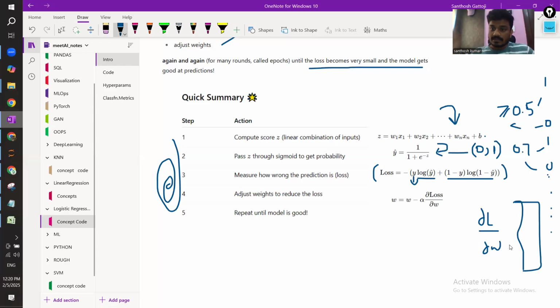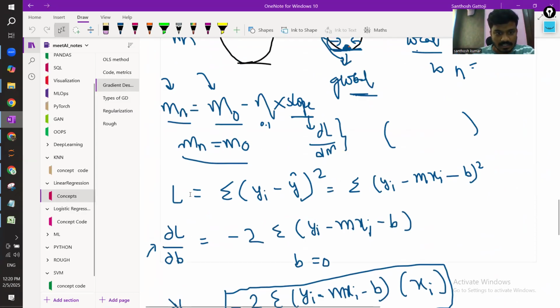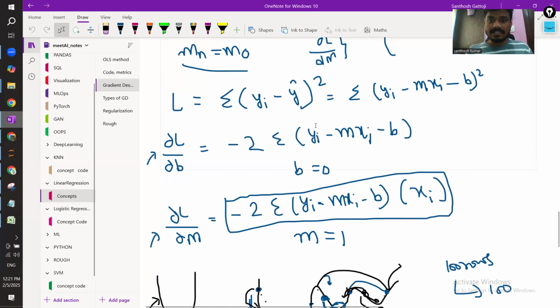Whatever value you are going to get, finally you will get some numerical value. The loss value is this, and when we do dou L by dou W using partial differentiation, you will get some other equation. I'm not doing it here, but for example, if you see here, we have done it here. We are not directly putting in values, we are doing dou L by dou B. That means this 2 will come here, and the partial differentiation of the constant will be zero, similarly with respect to B only. In this you are going to replace the values.